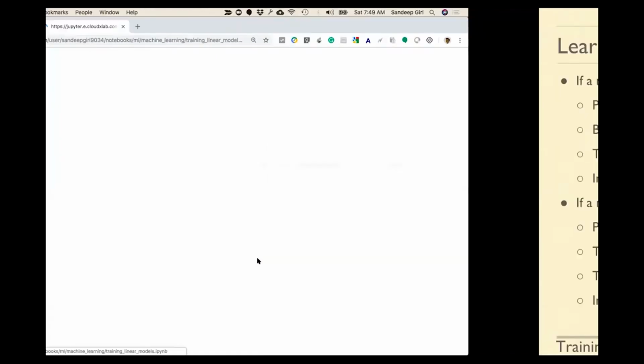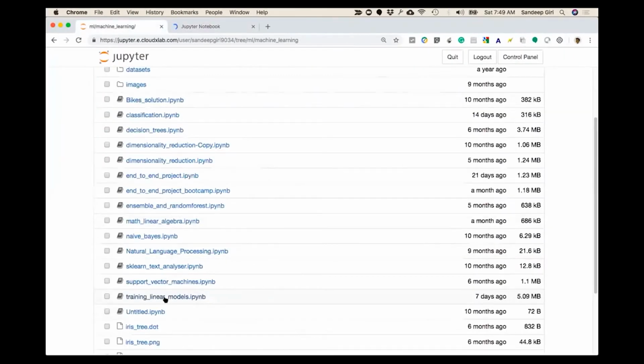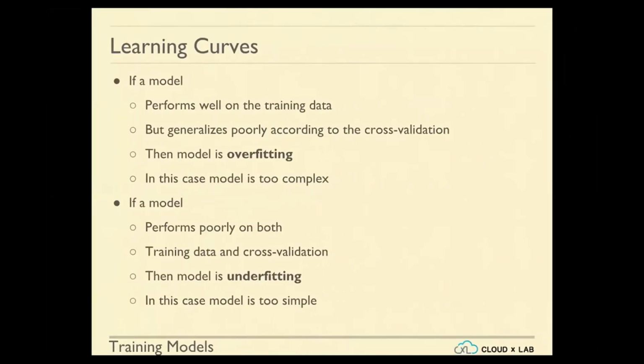Actually, the title of this notebook should be training models, not linear models, because we just learned about nonlinear also. Please note that the gradient descent and other techniques remain as such when we go for polynomial, but the normal equation doesn't remain like this in the case of polynomial, because we can't really solve it that easily.